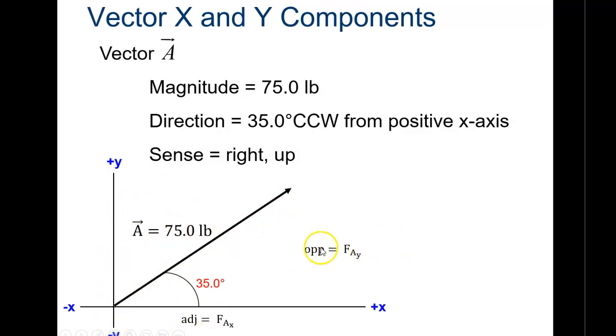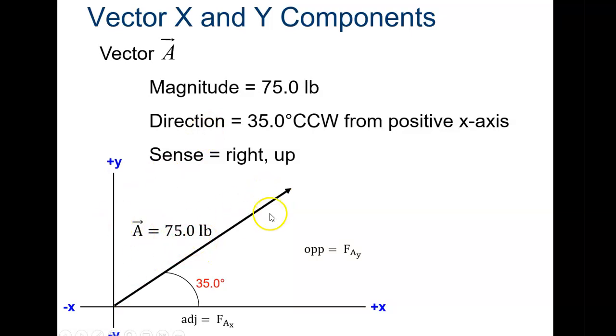Pretty good, right? So we have the opposite, if you drew a line here, would be the force of vector A in the y direction, and adjacent would be the force of vector A, I said angle, I meant vector A, in the x direction. So it's your job to take this vector and fill it in to make that right triangle. That's why they brought up that simplistic right triangle in the beginning of this lesson. So did you see that? Let's go back one more time.